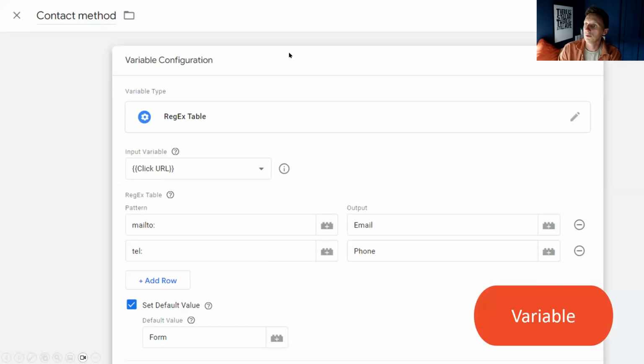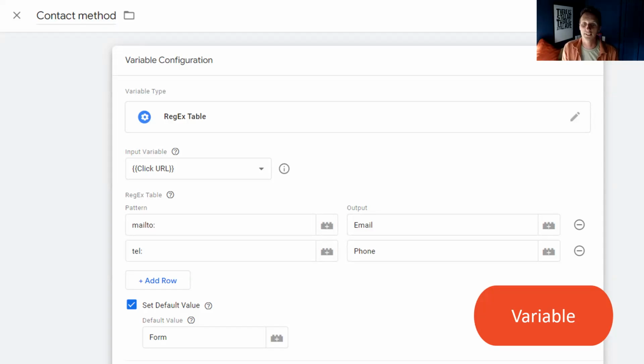And what we can do using another variable is that we can use intelligent stuff with Google Tag Manager. There's so many different things you can do in variables. It's mind-blowing, honestly. But in this example, it's looking at what has been clicked, so the click URL, and if it matches this, which is a mailto link, then output email. If it's a tel link, output phone. Otherwise, it's a form. So this is using logic to work through to then present results in the tag that's passing data through to GA4 automatically.